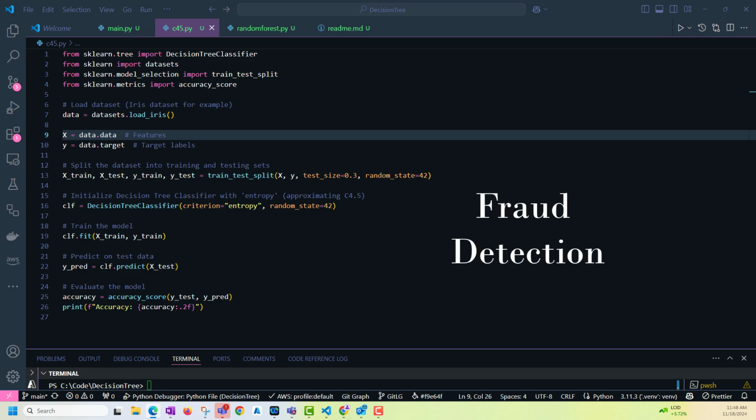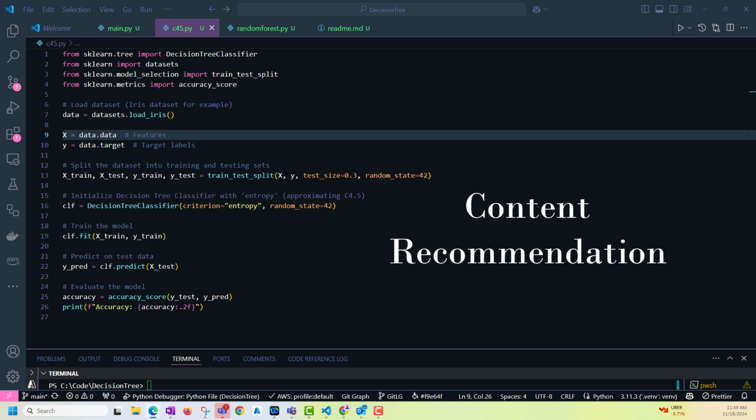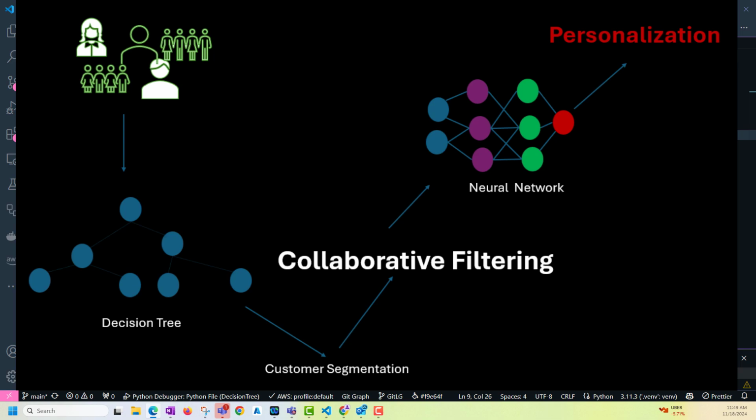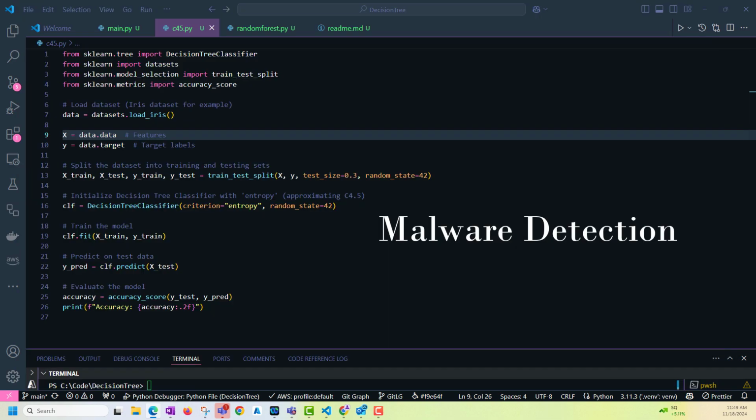We use it in fraud detection also. So decision tree classifies transactions as fraud or legitimate based on features like transaction amount, IP address, user behavior. And then again, we use other methods. One of the ensemble methods we will be talking about in a few minutes is called random forest, to reduce the false positives. Decision tree has another problem where it overfits to the data because it's a simple algorithm. Content recommendation, again, uses a decision tree first to segment the user depending on history, rating, preference, and viewing habits, etc. And then on top of it, we use some advanced models, collaborative filtering and deep learning, to enhance the personalization. Malware detection.